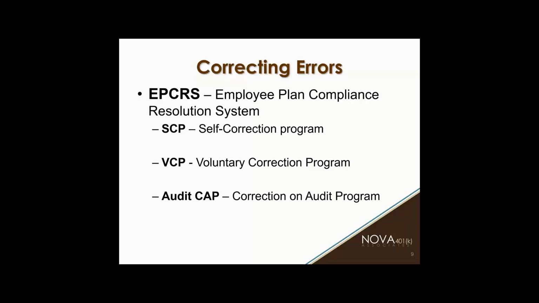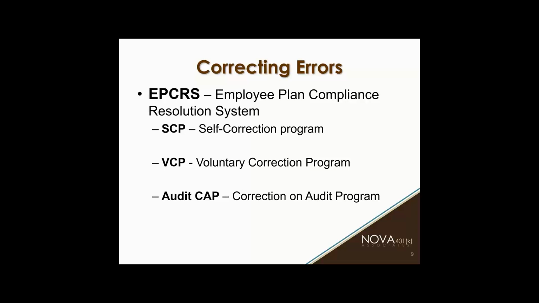Now, the IRS does have a program for fixing problems that do occur, and there are three parts to it. There's the self-correction program, where you don't actually have to have a formal filing with the IRS to fix a problem. You just fix it yourself using the principles and guidelines in their written program, which is a revenue procedure that outlines how you fix various things. And then there are other errors where you actually do have to do a formal filing. This is the voluntary correction program, and you pay an upfront fee to use that program, and our firm would prepare a formal filing where we go in and ask for a specific correction to be approved by the IRS.